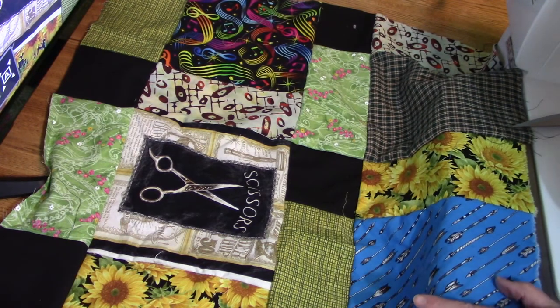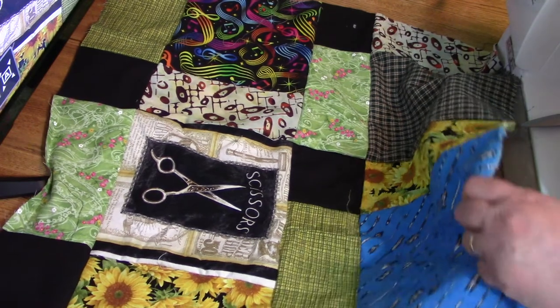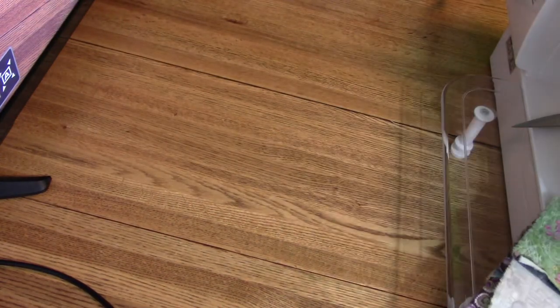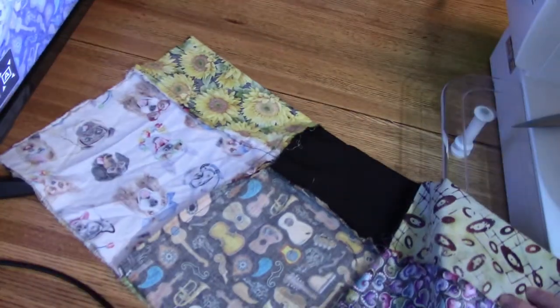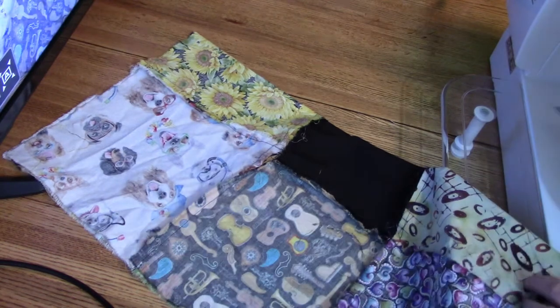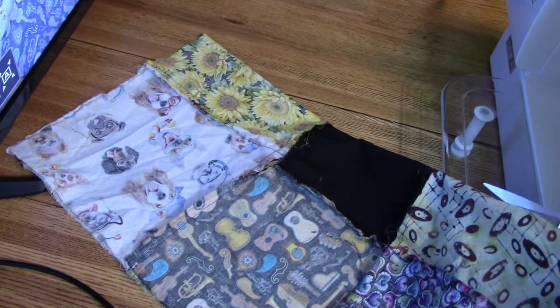So we want to do this to all 20 of the patches. So I'm going to show you. I don't usually iron at this point, because if I need to, you know, just have a little bit of give from the materials, I don't want to have a permanent seam. Okay. So I'm going to make sure these edges match. And I'm going to cut down the middle.